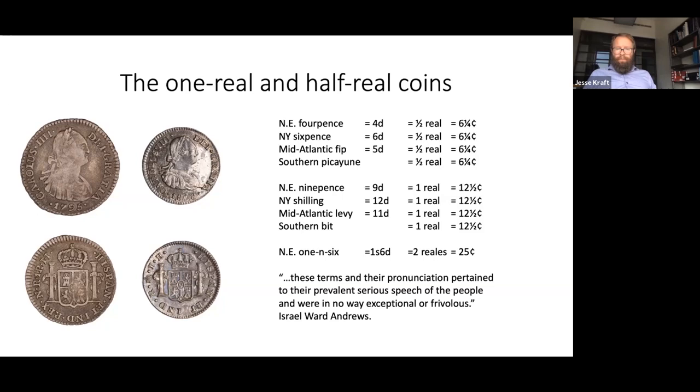Also in England, you had what was known as the 1 in 6, which was the 2 reales coin, which was worth 25 cents. Most people are familiar with the fact that 2 bits are worth a quarter. That was really a Southern thing, especially in New Orleans. They called the one real coin a bit, and therefore the two reales coin two bits. That really wasn't up and down the East Coast or really anywhere else, but people like to say that, you know, all Americans used to call them two bits when it was really only one region that did that in the 19th century.